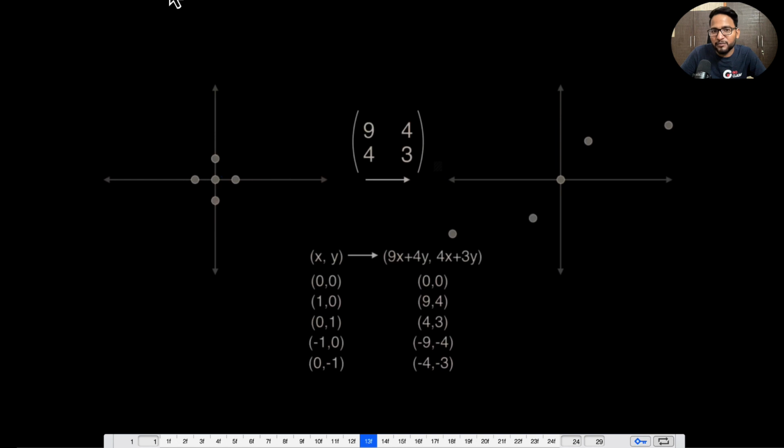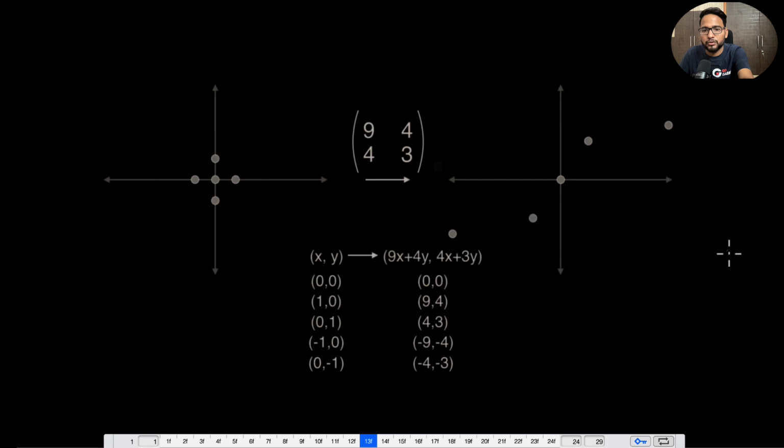So basically every point is getting mapped here and there, right? If you multiply some points with the matrix, obviously they will get mapped here and there. You multiply, like this 0 is here only, this one is here, this one, okay, not this one, sorry. So basically this 1 0 is 9 4, this one is here, and like that, right? We can map it. So basically every point is getting here and there.